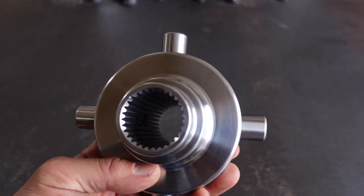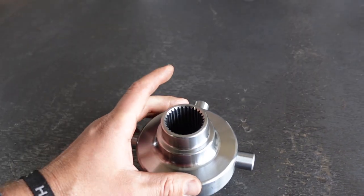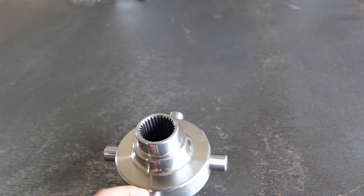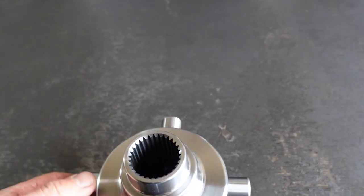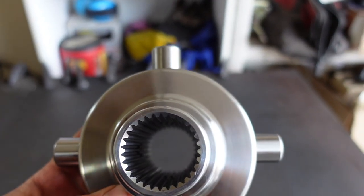This is from Precision Gear, and I picked this one because it's got a straight through design. There are some of them that are three piece design. This one's one solid chunk of metal with the cross pins machined into it, whereas in the three piece design, the cross pins go all the way through, so you don't have a straight through design there.